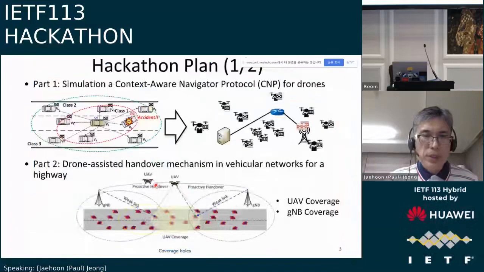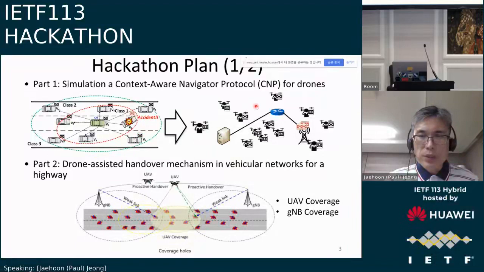So we have two parts. The first part is a simulation of the context-aware navigator protocol, CNP, for drones. In the previous IETF 112 hackathon, we implemented the context-aware navigator protocol for vehicles.